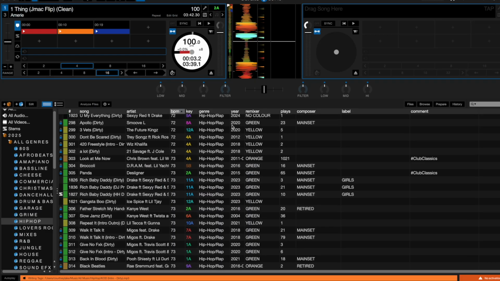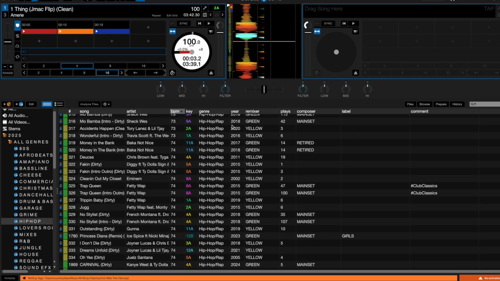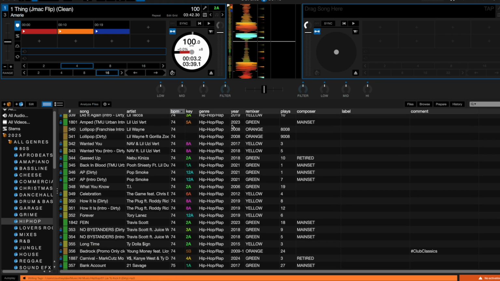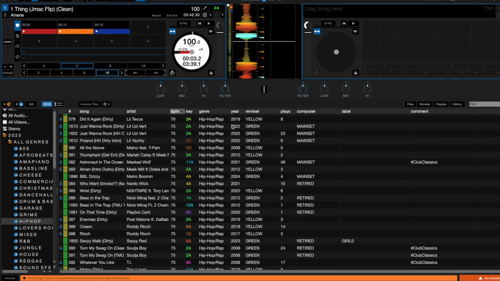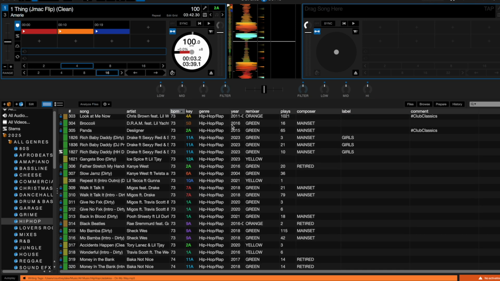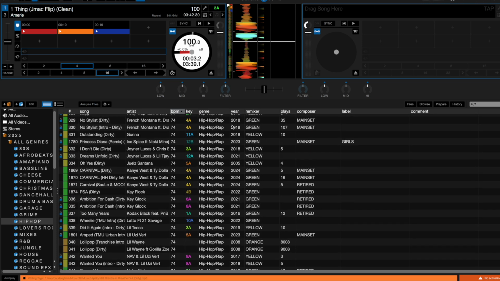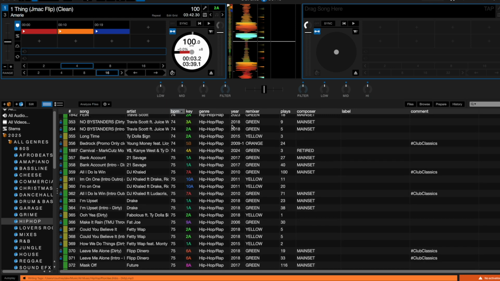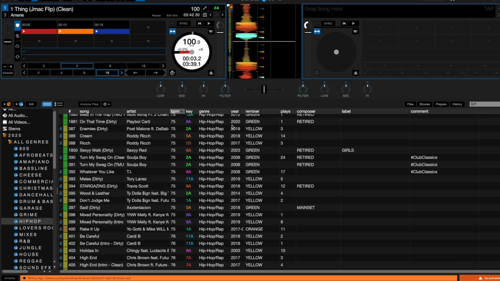For me, the colors are really helpful. Say for example, I've got a big folder of music like hip hop. If I go into that folder and I scroll through, I can see which tracks belong to which scenario or which part of the night. So I could be scrolling through this crate here and I know that immediately all the green tracks are my bangers or my main set tracks, all the orange tracks are my warm up tracks, and all the yellow tracks are my opening tracks. Just by looking at the color, I know what the track is. Using the colors can really help you out in your DJ sets.